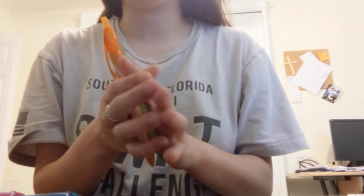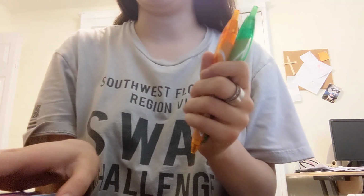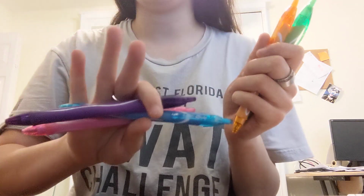These are a little bit lighter when writing, so they don't really stick in my brain as much as these do, because these are a little bit more vibrant. There's also a black that comes with it, but I used it a lot.